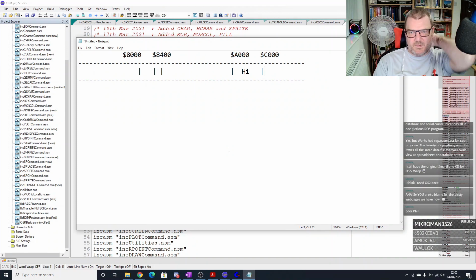And you've got to remember the VIC chip is separated into 4. So we've got 4000, and then the next one is 8000, and then after that it is C1000, I think.